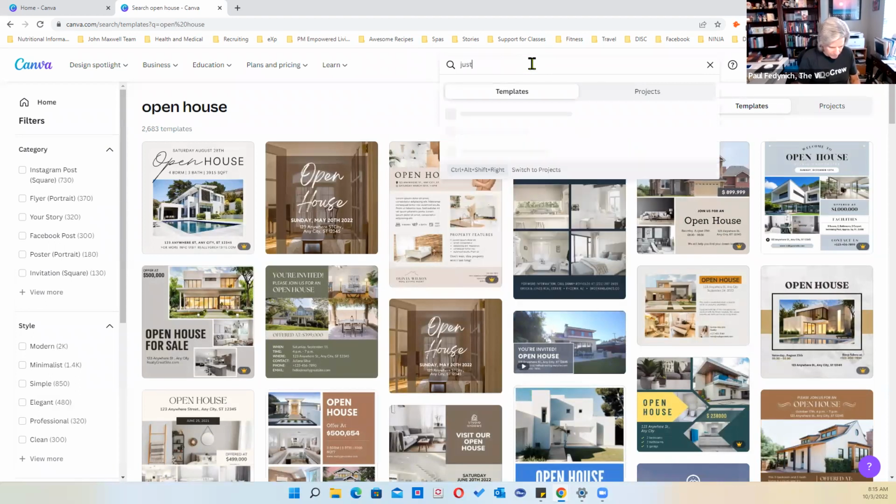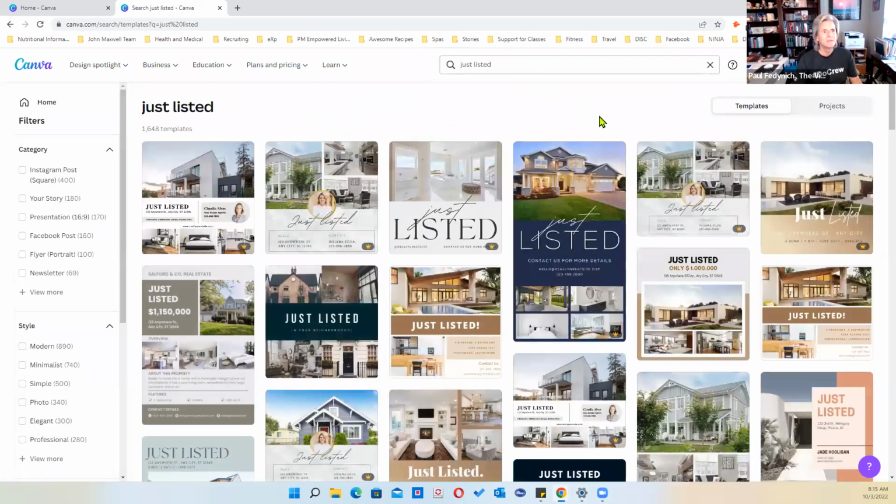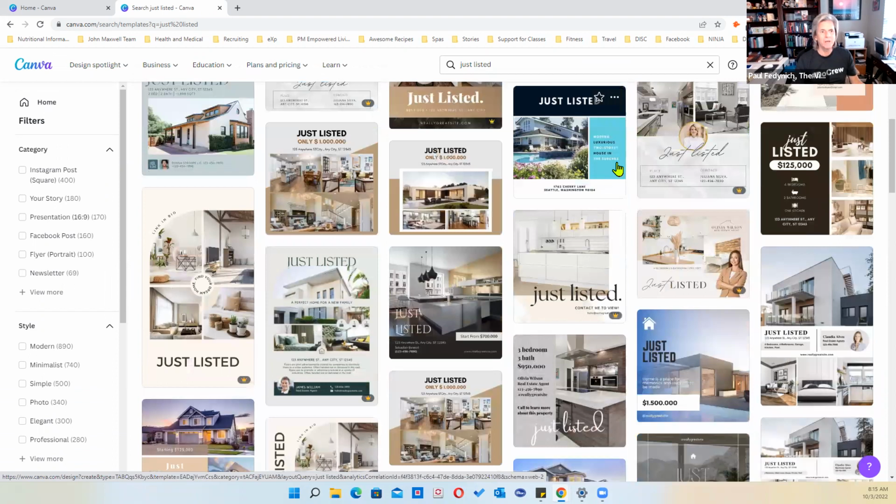Maybe you want to do just listed. So you got all kinds of media for just listed. It could be social media posts, postcards, flyers, whatever it is that you're looking for. You can easily find those templates here ready to go.